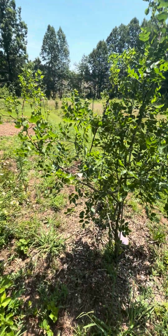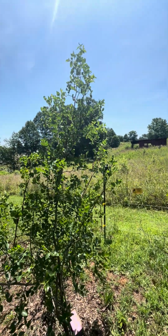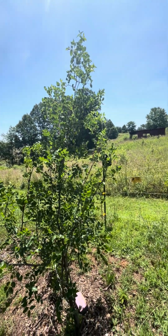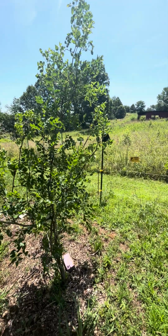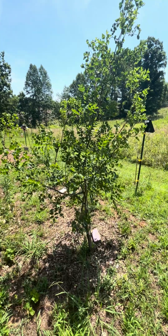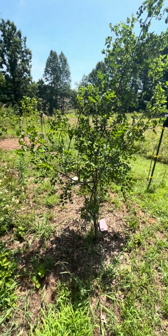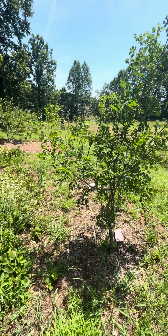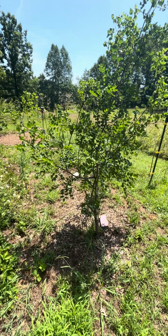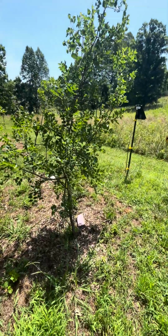That tree died. And then, of course, they did send me my correct trees. So this is another jujube. This is my lead jujube. In one of my videos, I think I told you that two years ago, I had to move these trees, and this was one of them. And that whole entire next year, it did absolutely nothing. It did not leaf out. So last year, I had to have a talk with it. And now we see what it's doing.